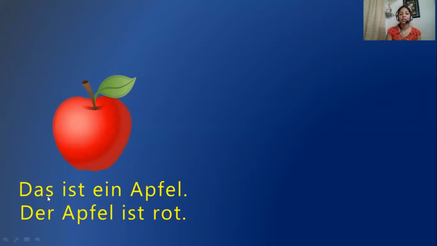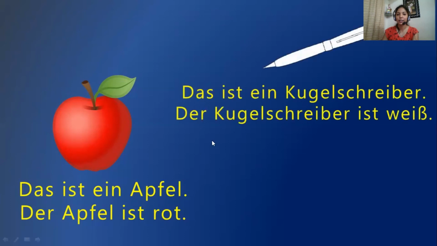So this is going to clearly differentiate how and when we use the bestimmte articles and the unbestimmte articles. For example, I am pointing to a big apple out there in the market and I say, das ist ein Apfel, which means that is an apple. The next sentence I say, der Apfel ist rot. So now here, in this case, I am pointing out a specific apple and I'm saying, the apple is red. So here do we understand the differentiation between unbestimmter and bestimmter articles? Good, let's check the next sentence.